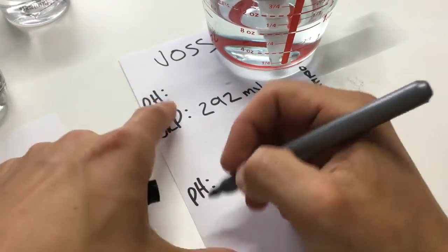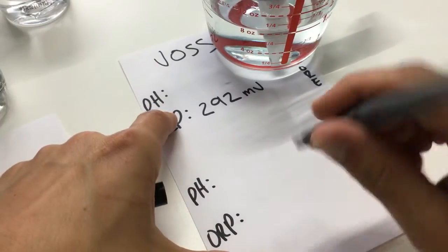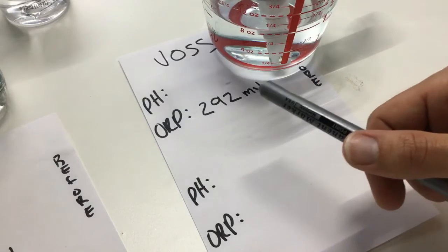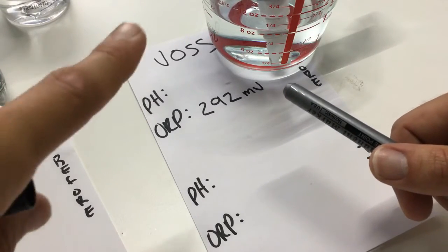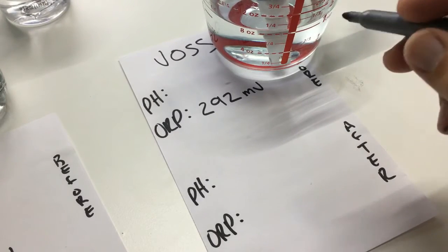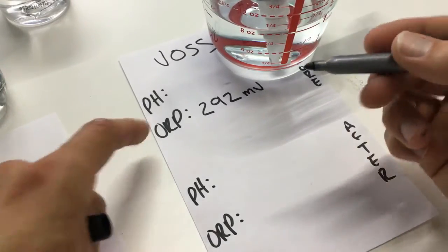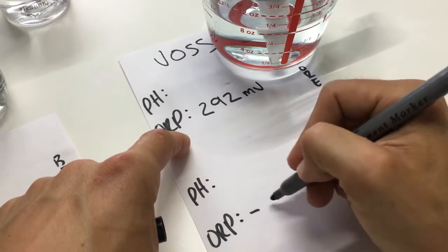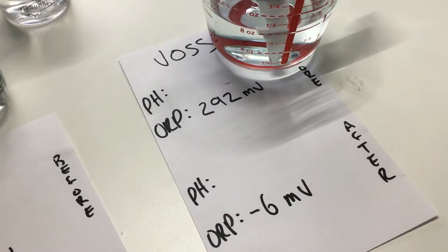Next we'll do the pH. And what I'll do is change this water out and use the last of the Dasani and Voss. I got a 16-ounce Voss and 20-ounce Dasani. And then the tap water is really easy. Alright, so we're at -6 millivolts. So Voss actually went negative.